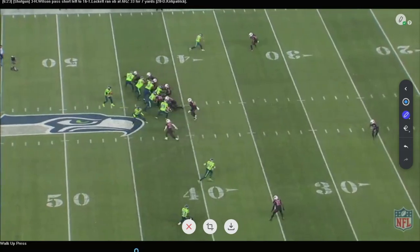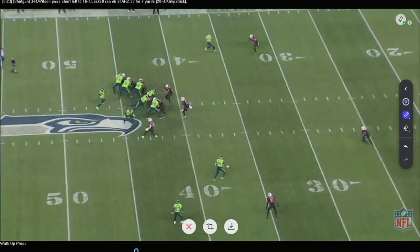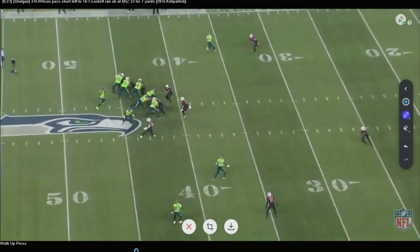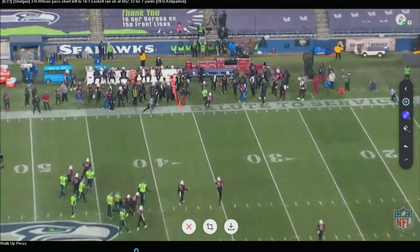But you see how funky these different looks are, how many different ways they can attack you, and why it gives so many teams problems, but really well done right here. I got off coverage. Let's just make this game easier, get the ball out of my hands, go get a first down.